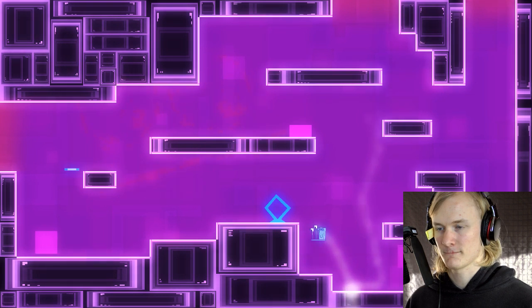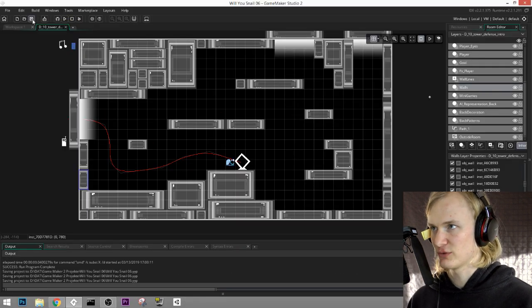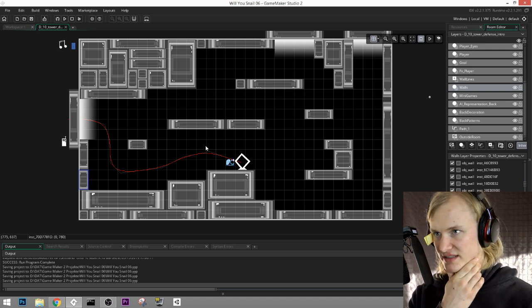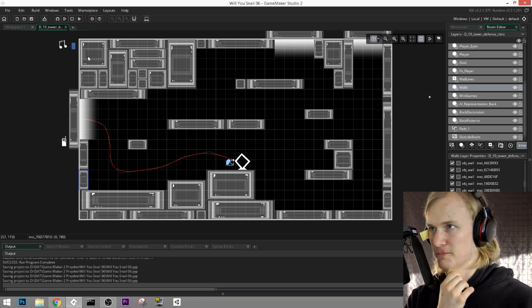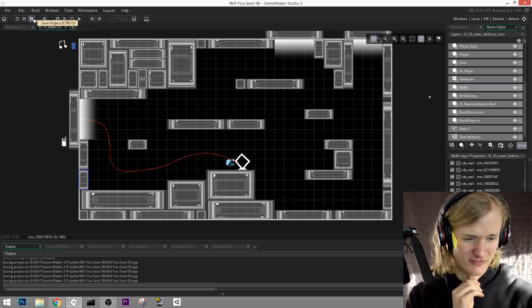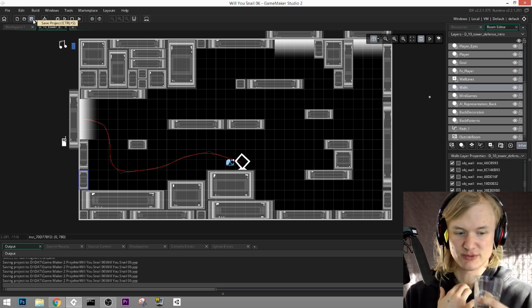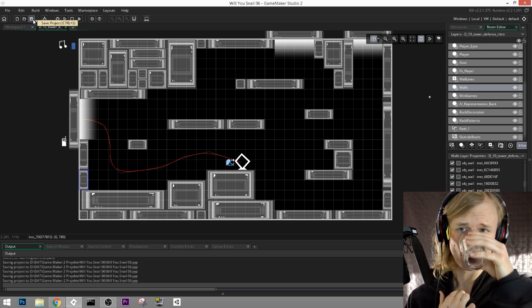Okay, but we'll do the actual enemies. I guess we'll do them. Should we do them now? Should we do them later? Tomorrow? I don't know. Should I switch to GameMaker Studio 2?